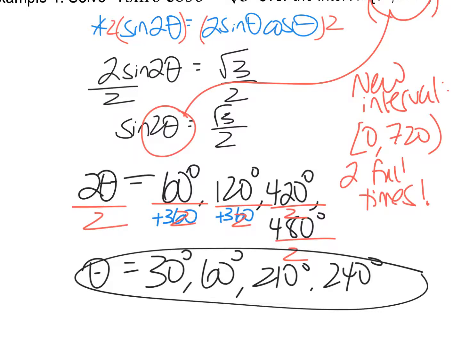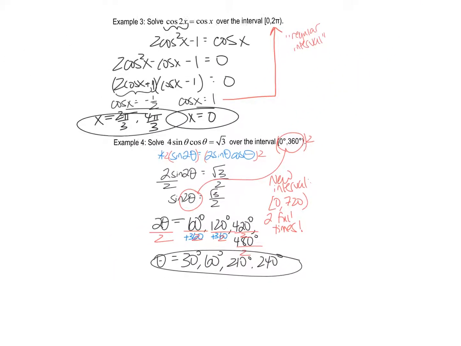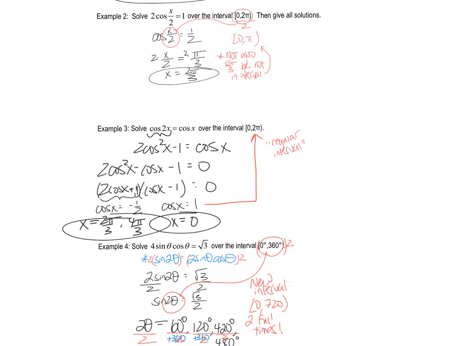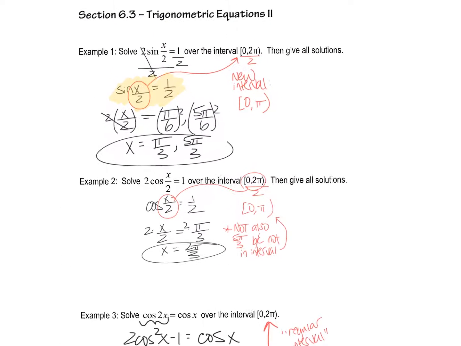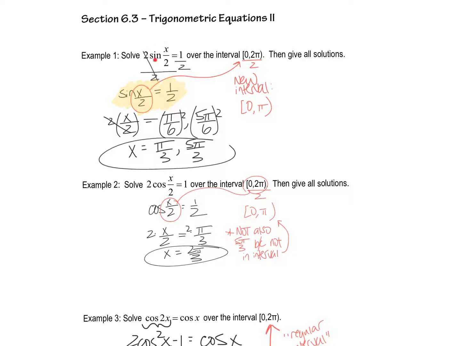Okay, I know that was a little bit confusing. Let me zoom out and kind of recap, because I get that this is a little bit weird. What we're doing here is we solved, and we got the sine of this thing by itself. At this point, I looked at the unit circle, where is the y value equal to 1/2, but I stopped. I had to cut my interval in half due to the fact that this is x over 2. That means I'm only looking on the unit circle at 0 to pi. I did the same thing over here, and I talked about why there's only one answer here on 0 to pi, because that's the only place where the cosine is positive on 0 to pi.